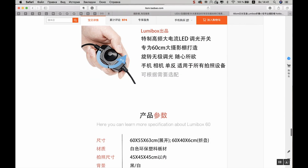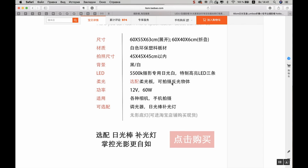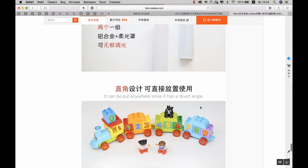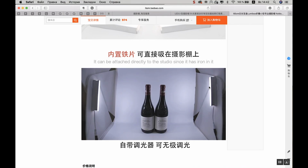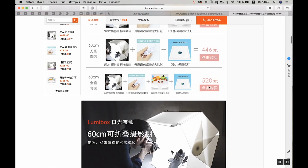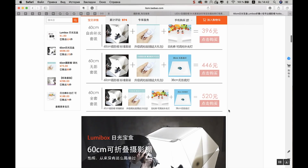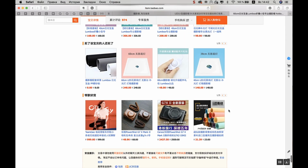Of course, the dimmer is different. Temperature 5500, it's okay, like daylight. And the seller upsells additional lights. I don't know if I need them or not. What is the price? It's more than 100. It's about $15. $15 is a very cool price for it. Not so expensive like Follow.